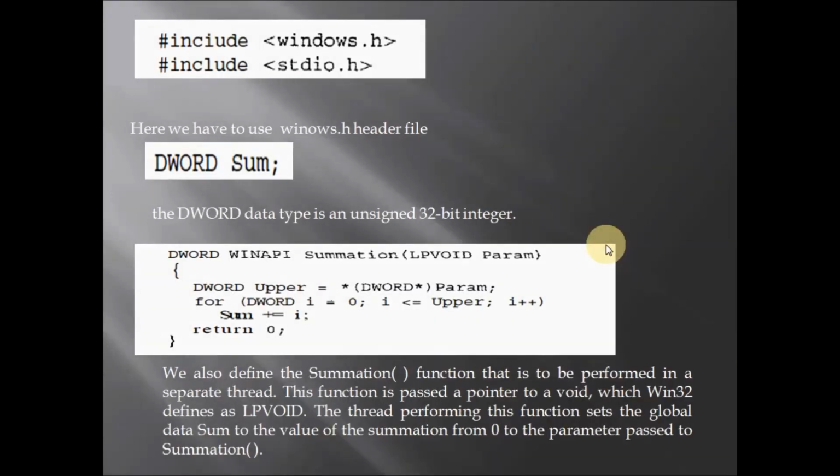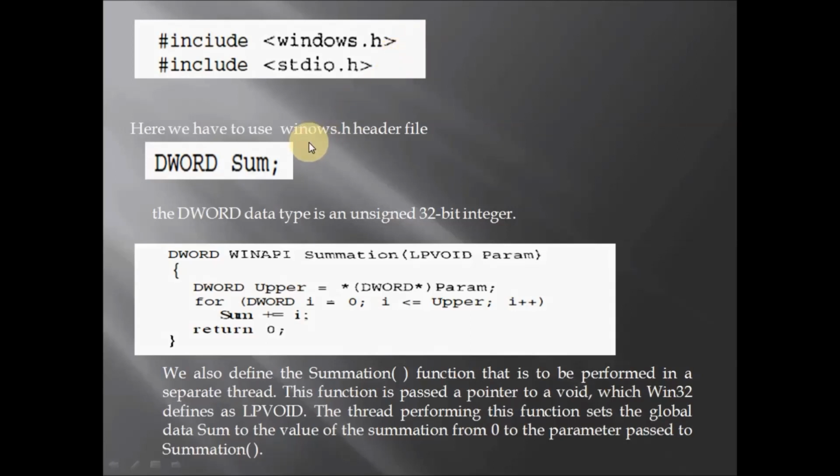Now, you know that to do the calculation in a Pthread program, in the Pthread library, the header file I used there is pthread.h. But if you are using the Windows API, the header file you have to use here is windows.h. You can see the header file is changed because the API I am using to create a thread is different here, that is Windows. That's why the header file windows.h has to be used here.